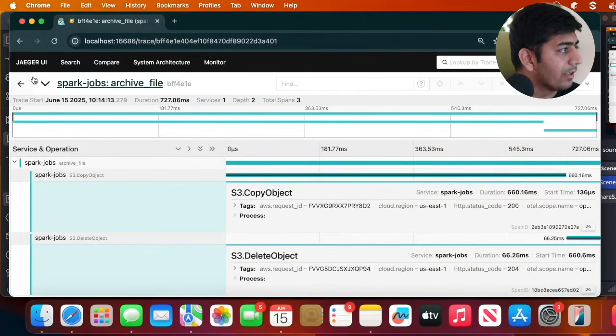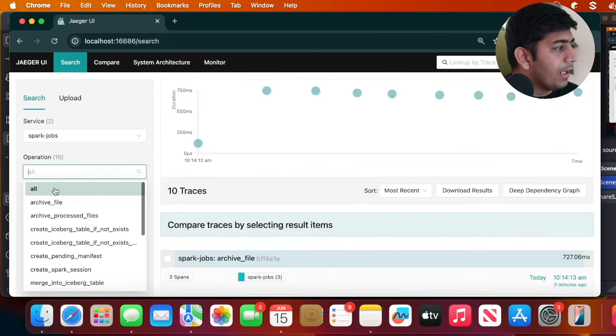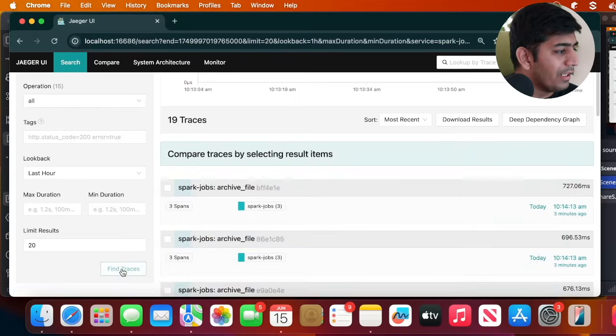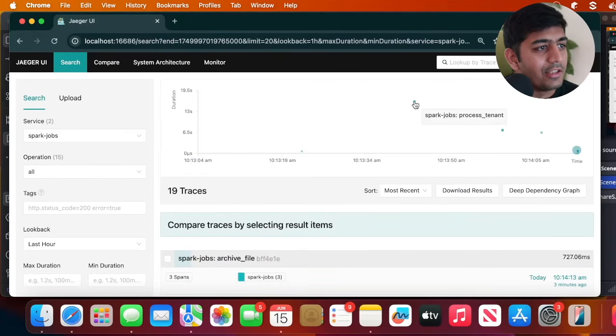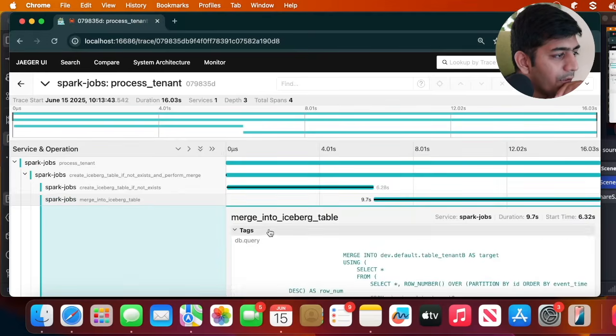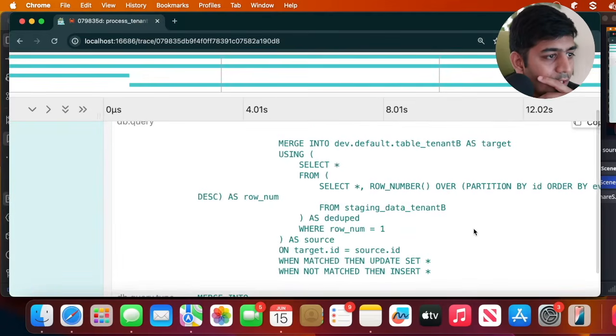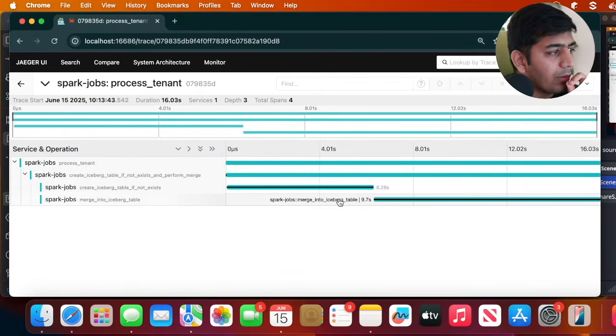So hopefully that made sense. Yeah, so that's that. And of course, feel free to explore more if needed, right? Again, I think it's really amazing. Here you can see this one took most amount of time. So if I click on here, I will know which tenant took most amount of time. This took about, I believe, 13, probably 15 seconds roughly. So if I open up this one and see my attributes, it looked like tenant B took most amount of time, right?